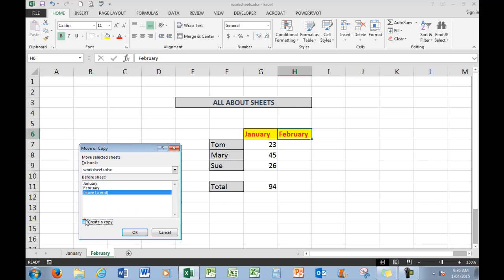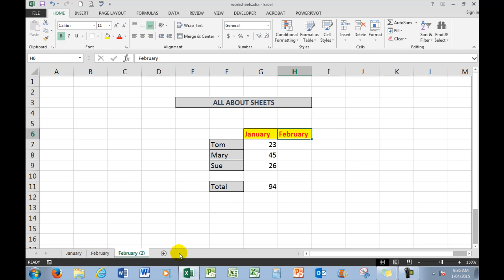Now I'll create a copy, click OK, and there is February 2, which I'll now rename as March, and press enter, and now I can create the March sheet. Click in one of these to copy the formatting, and there I have my March sheet. So now I have January, February and March.